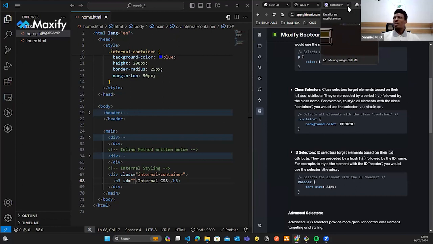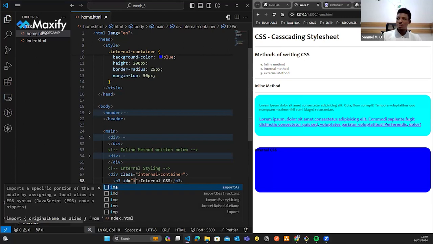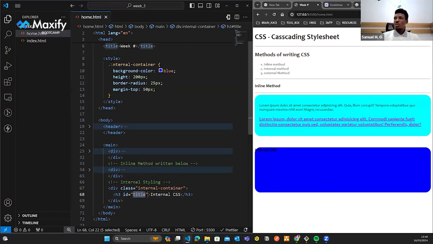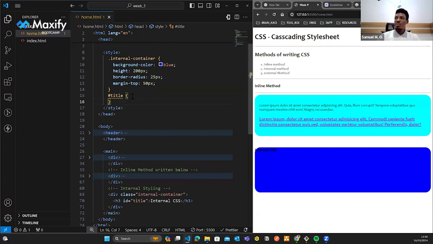For the ID selectors, this ID, let me call this title. You can give it any name. Remember we said for class, we use a dot. So still inside of this tag, after this first declaration, I'll now paste this name. But this is an ID, so for IDs, I'll use the hash symbol. I'll now put my curly brackets where I can do my declarations.